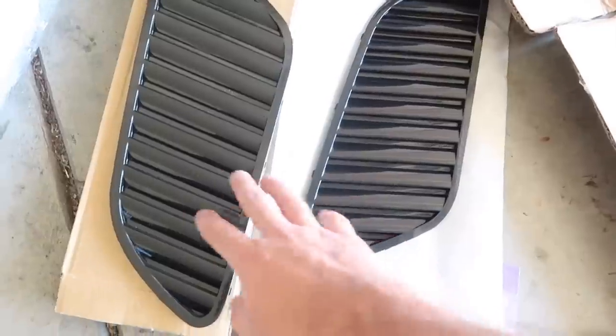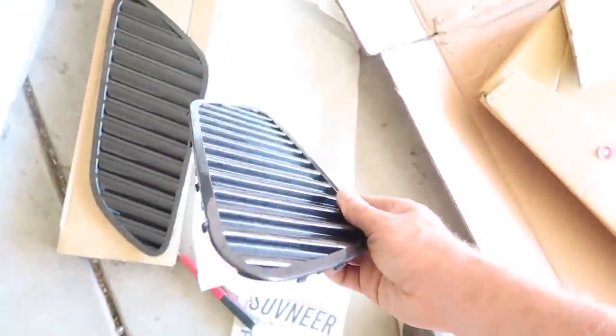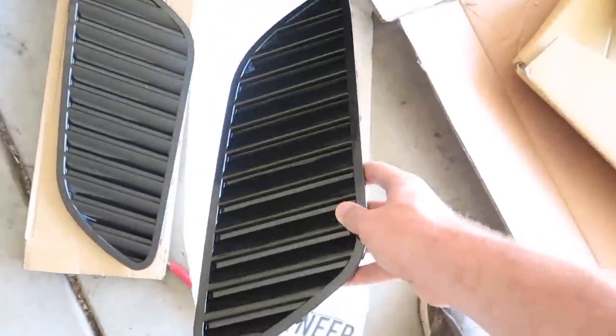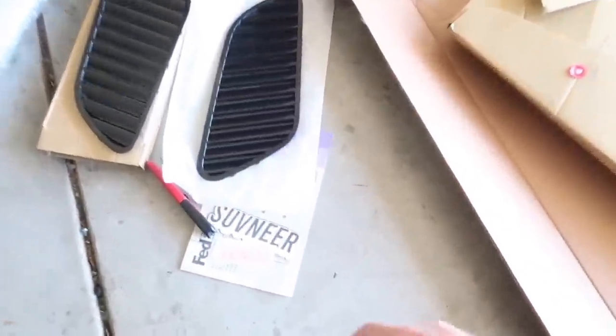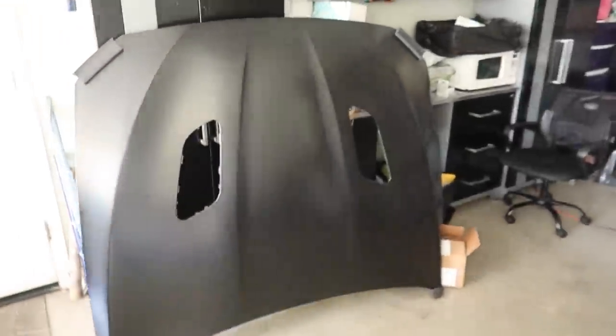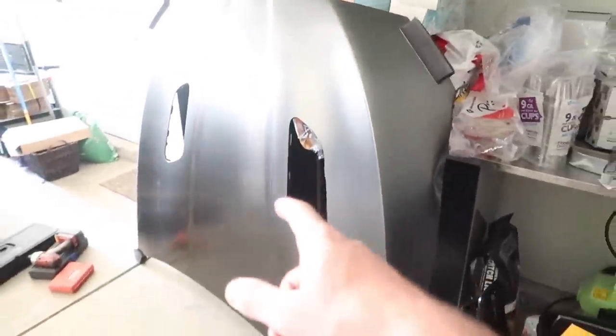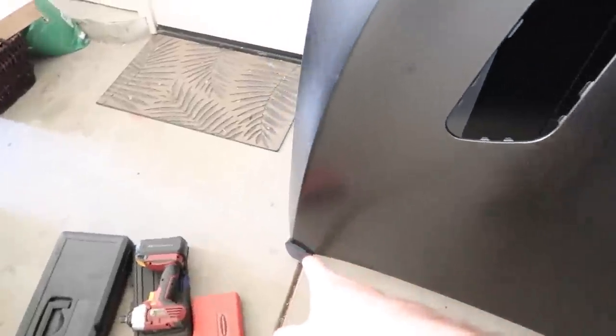We just got the hood out. It also came with grills and these look beautiful — they already have a painted gloss black finish. They are not primer; they're already gloss black straight out of the box, which is absolutely perfect. It actually comes with some stickers, which looks like something new they're doing. And here's the hood with the gaping holes — this looks absolutely insane. I'm super stoked to put that on. We set it right here on its legs so we can safely remove the OEM hood and put it in the box.